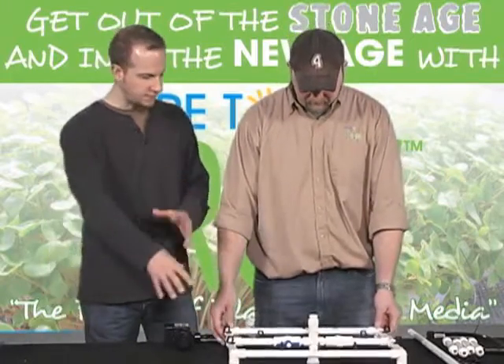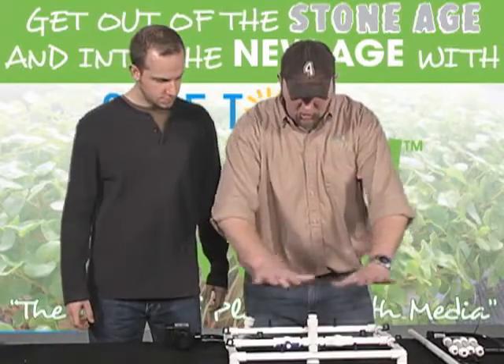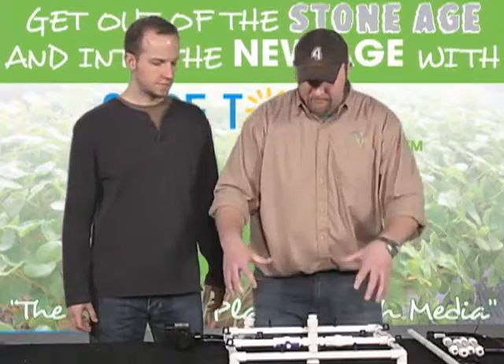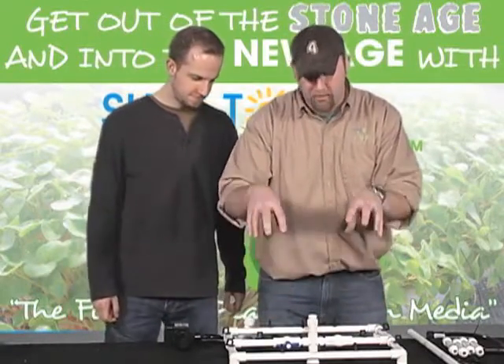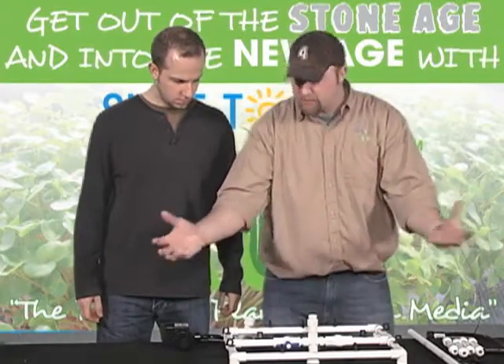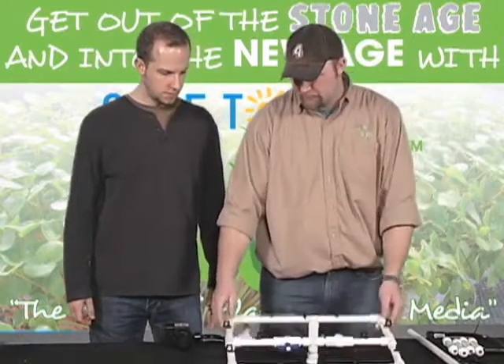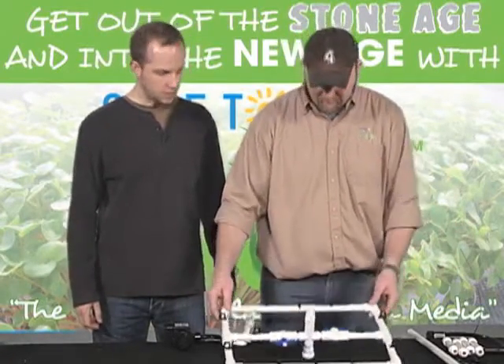This aeroflow system is basically like a little sprinkler system like you'd have on your lawn. What you're trying to do is create a uniform carpet — a blanket — of droplets. So as the roots grow down through the top of the tote, they're going to be inundated from all sides with the nutrient solution provided by these sprinklers.